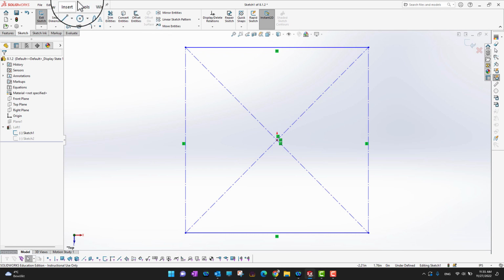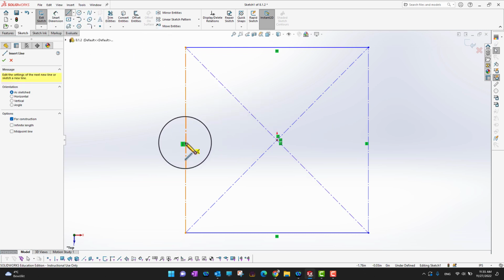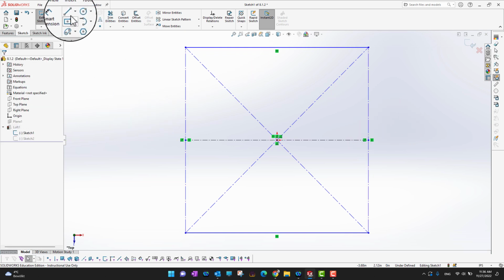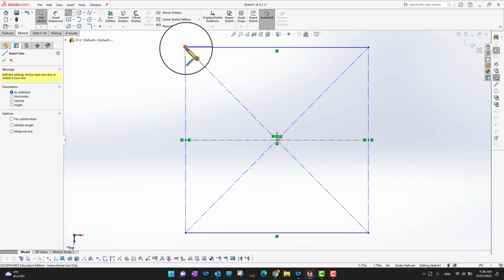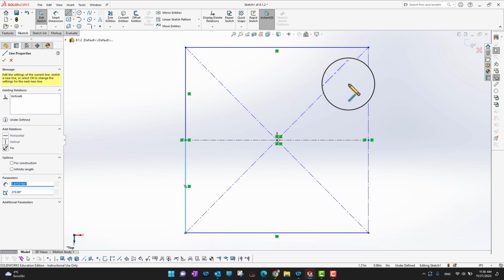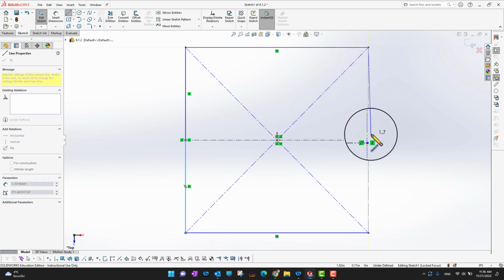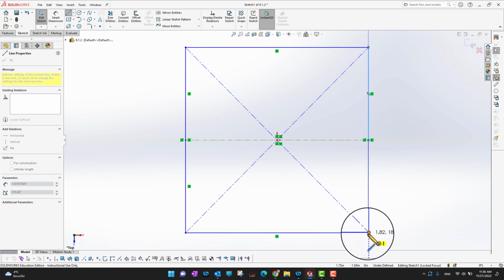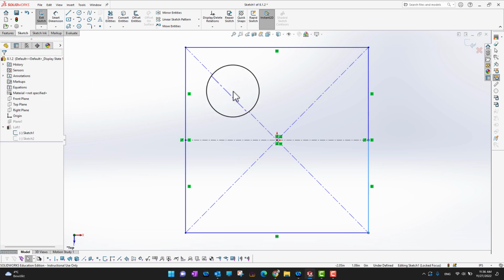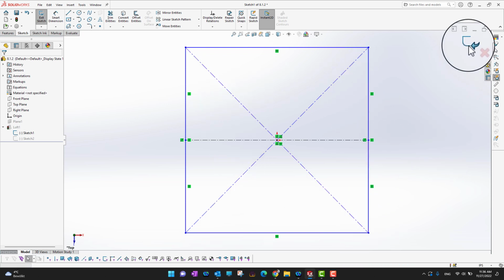Okay. And then I can go into the center line command and draw a center line to that center point, like that. Then I'm gonna sketch a line from this point to the center, and then from the center to this point, and then again from this point to this point, and then from this point to this point. Then I'm gonna click the green check mark. So in this way, although I still have a square, I have 6 points right now. 1, 2, 3, 4, 5, 6. So let's end the sketch.